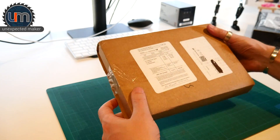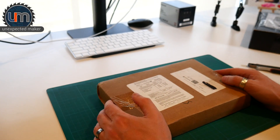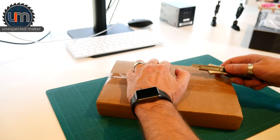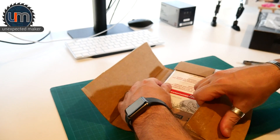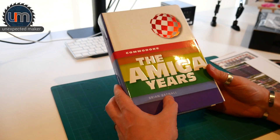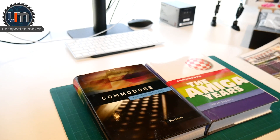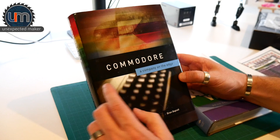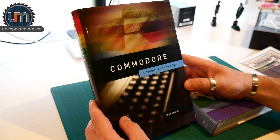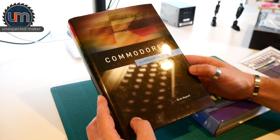This one I've been wanting to open for so long — I've literally been waiting for this for six years. Seriously, no joke. I didn't order it six years ago; I went to order it six years ago and it was supposed to be available then and it never was. This has nothing to do with electronics. It's Commodore: The Amiga Years by Brian Bagnall. And look what's really cool — I'll lay it over here — Commodore: A Company on the Edge. I bought this book back when Flynn, my son, was born — he's almost seven. I read this every night, all night, because I was awake all night when it was my turn to look after him as a newborn, and that's when I went through this book reading it.